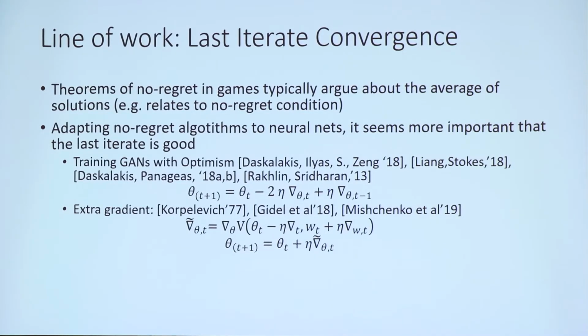Both of them. I just showed the updates of one player, but both of them are doing the same thing. In the top one, I believe that the gradient in the next period is going to be the same as the previous period. Why do I believe that? Because people are doing gradient descent, and so they don't really change their parameters a lot. So whether I take a gradient here or a gradient there, it's pretty much the same. That's the stability of gradient descent, and I use that to predict what my next gradient will be as a function of this gradient. I basically say it's going to be the same. So that's the first idea.